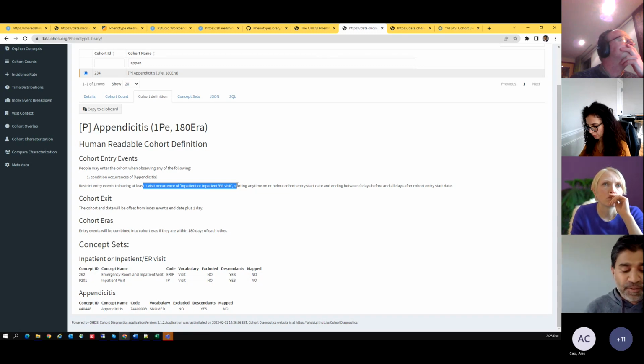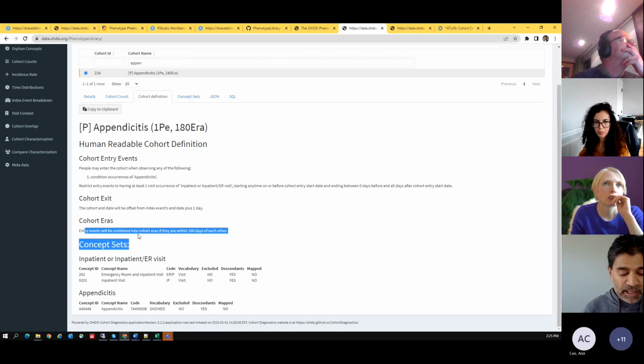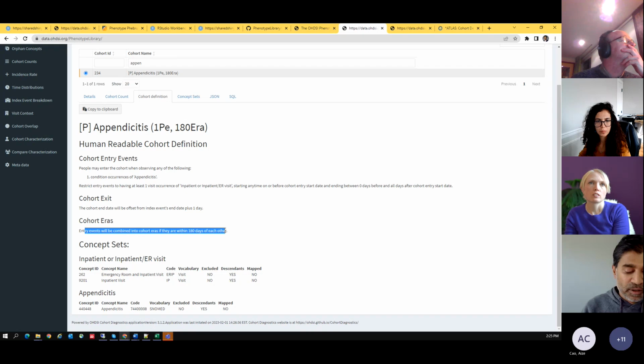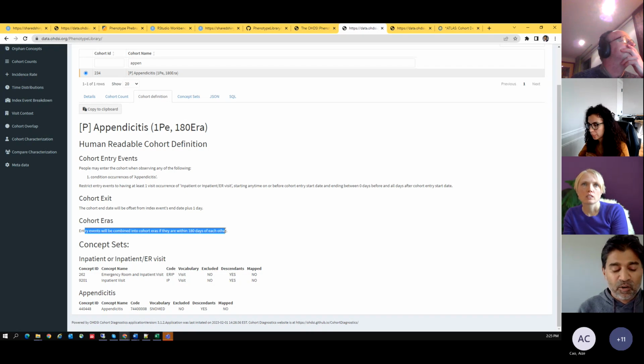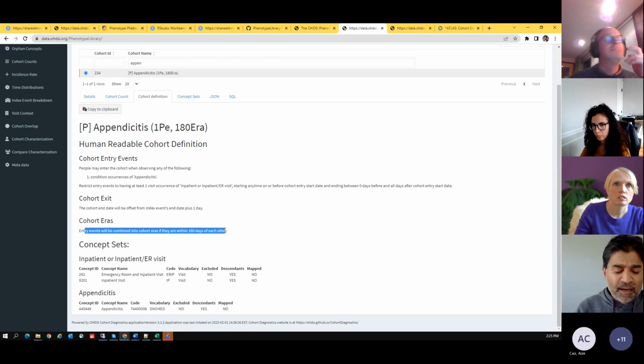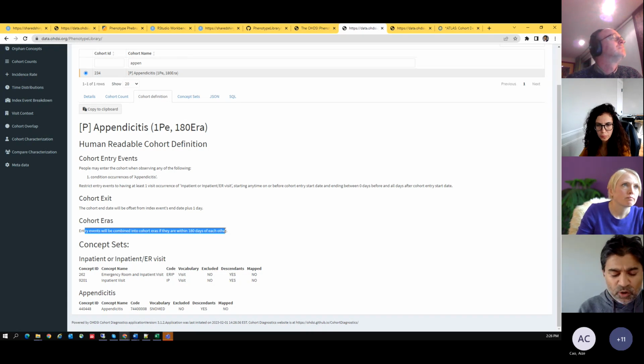And that's it. Now, if a person has a second code of appendicitis within 180 days, I'm assuming that it was part of the previous appendicitis episode, and I'm just going to stitch them together into a continuous era, so that I do not double count people. So if somebody has appendicitis today and they resolve, but 2 weeks later they come back, I would assume that it is part of the same appendicitis that just did not heal completely. And so I believe that 180 days of washout is good enough to rule out continuation of the appendicitis.